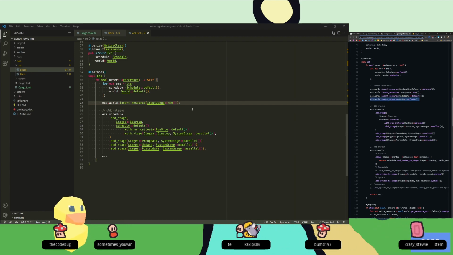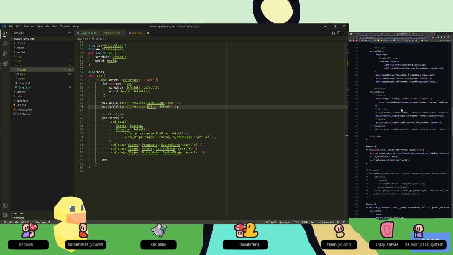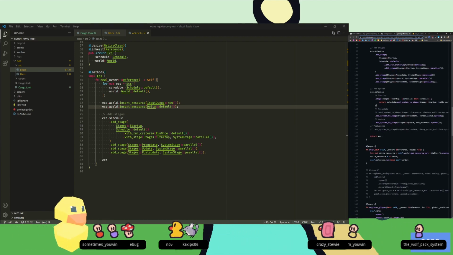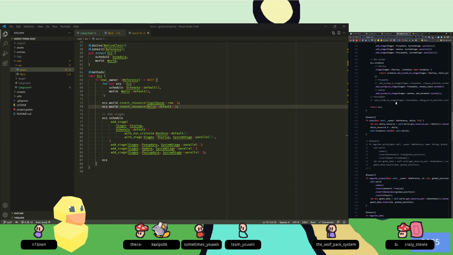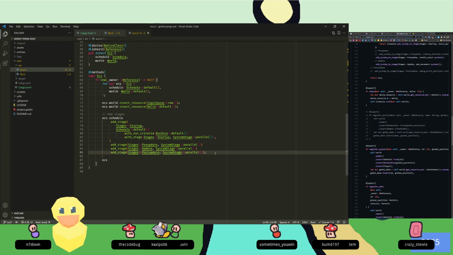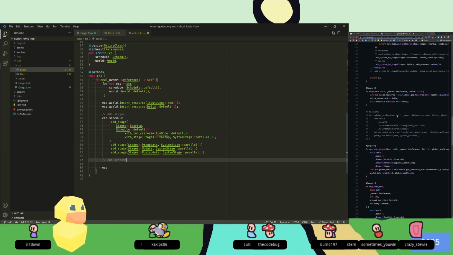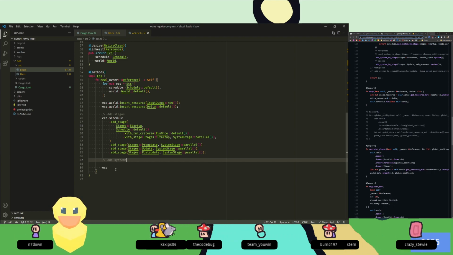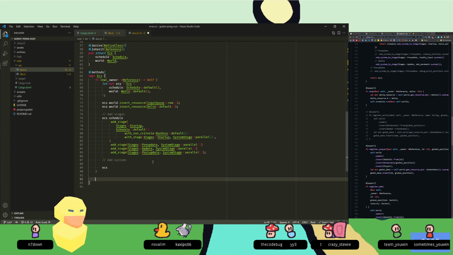I don't remember what delta is supposed to do, but we're going to insert that anyways. I don't think I need a renderables to remove. Here's a bunch of systems. There's the hello world system. That's a pretty good one. Yeah, so we'll add systems later, I guess. Add systems. I think what we want to do is synchronize with Godot. I don't know if that's actually a good idea or not.